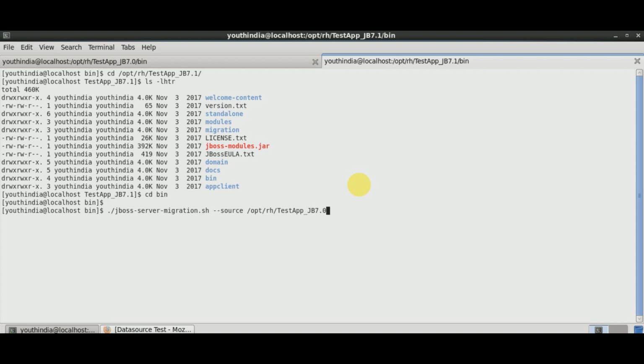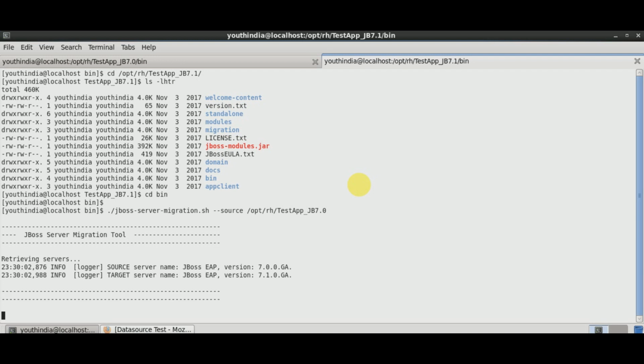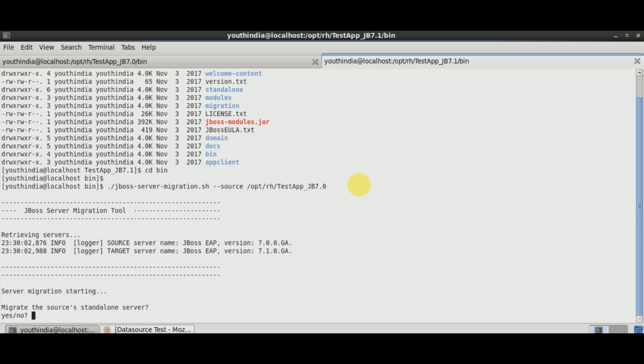So first it will ask to migrate the source standalone server. So we will type yes, because our application right now is running in standalone mode, so we will choose standalone as yes. Enter. It will show migrate all configuration.